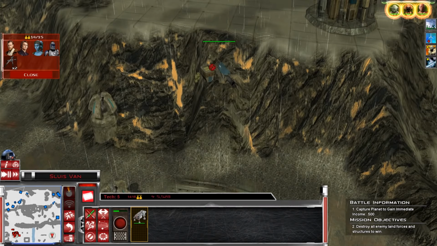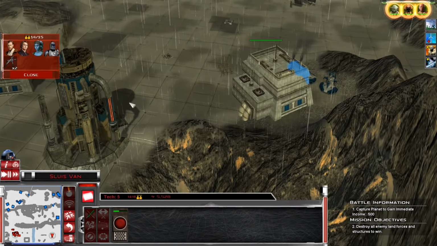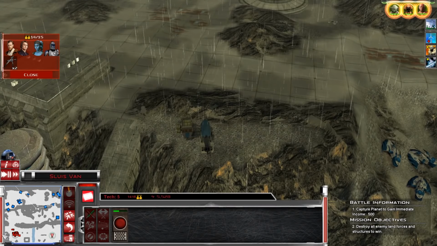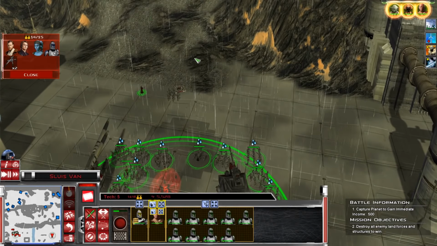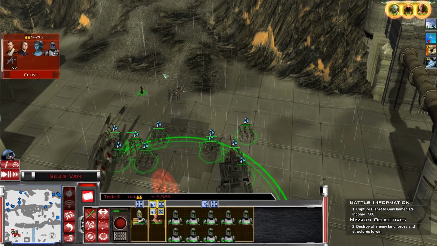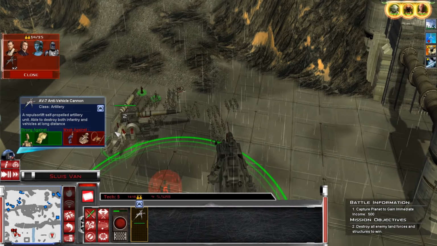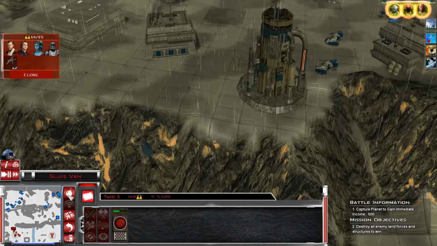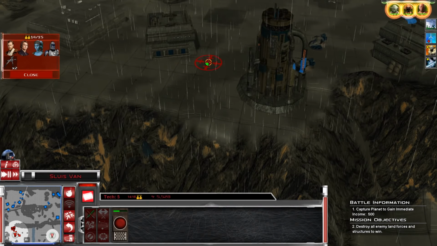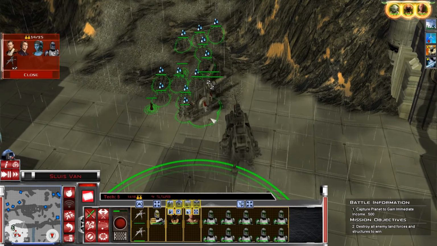Heavy armor, come on in. About to have a bombing run. Rather use the bombing run on the production facilities if absolutely necessary, but start marching forward. Clone troopers, move up, not too far. Bombing run available. Good. Oh, I couldn't drop it in time. Sad times.